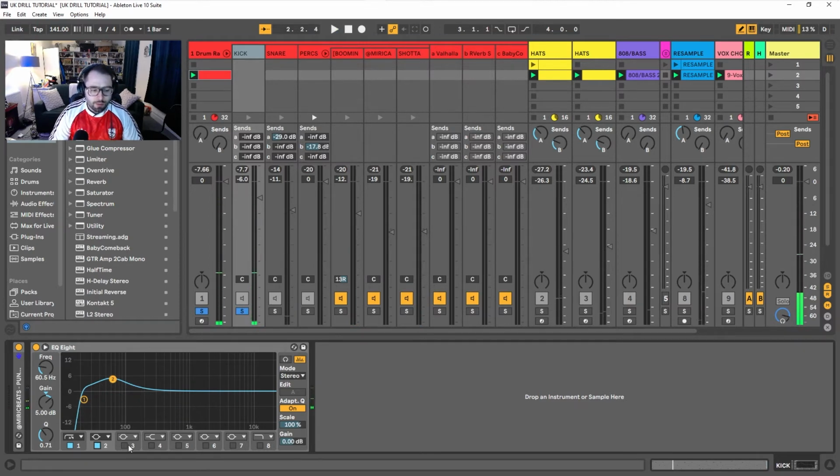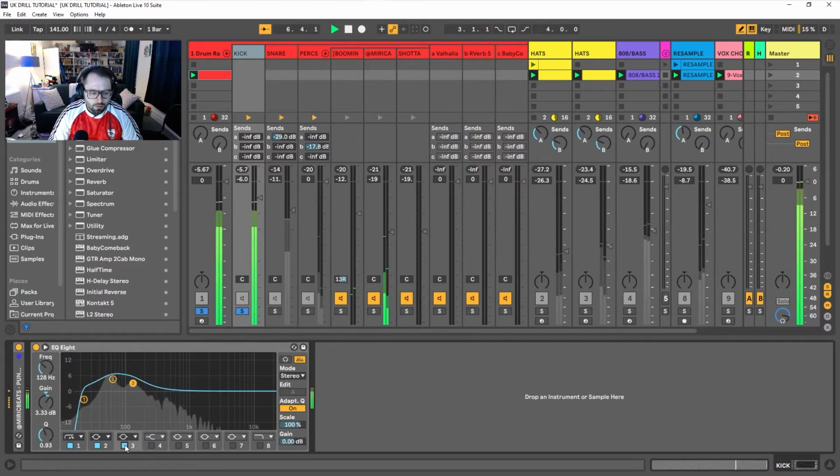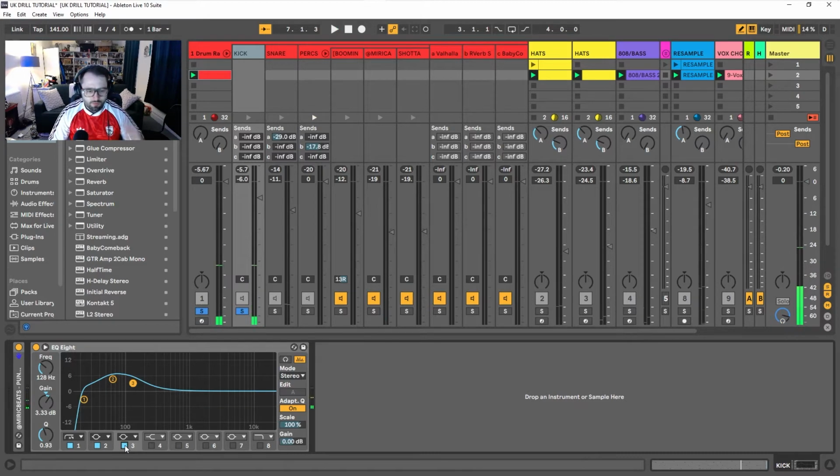And then the next band that we've got is between the 80 and 150 hertz range, and that's to give a bit more presence. It will give you power, attack, and weight to your kick, right? So if you imagine the 40 to 80 range giving you the sub, the next range between 80 to 150 is going to give you more of the hit, more of the thump. So let's have a listen to that. Feel that presence, the thump of the kick is there, right?